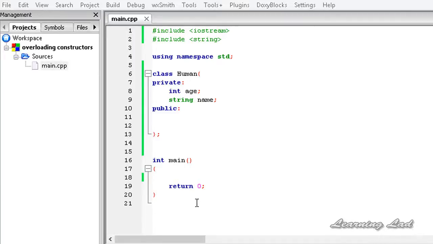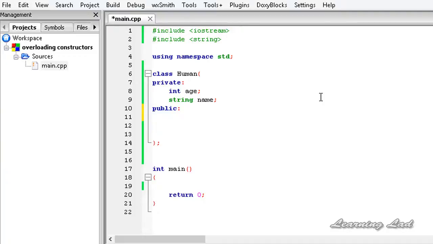So here in this tutorial, just for the demonstration purpose, I have defined a class human and we have age and name as private properties of this class, and we're gonna write the constructors and overload them and make them take different parameters.